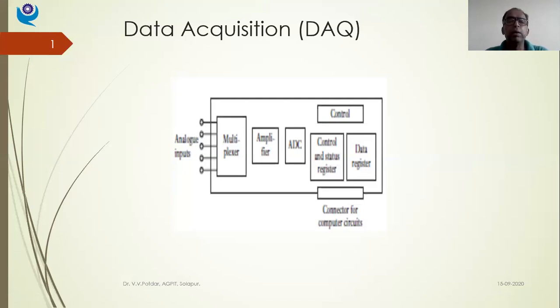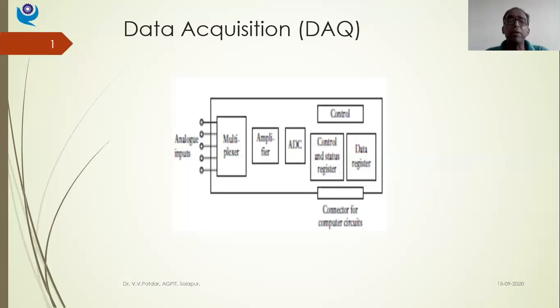Remember the signals that we'll be getting from our mechatronics systems, like I have a processor or a sugar processing plant, let us say, and in that sugar processing plant I have got boilers, I have got mixers, I have got reactors, I have got filters, and from each of these units I'll be getting data from the sensors.